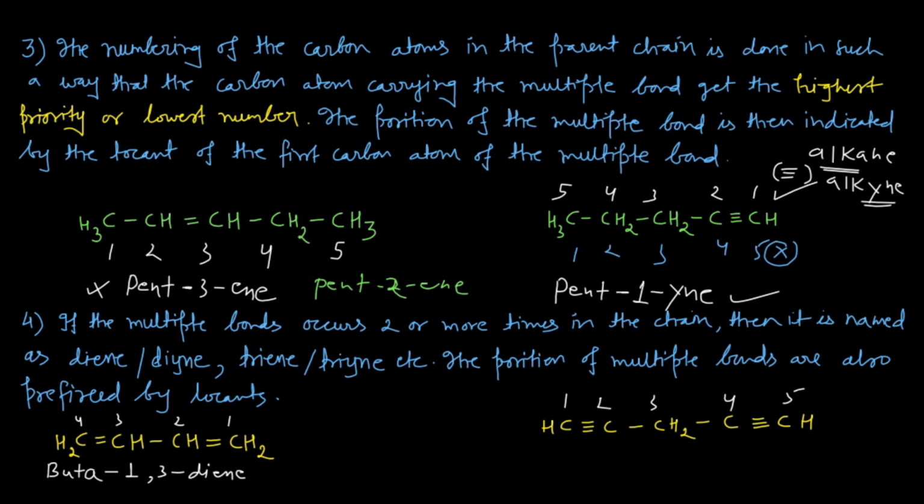5 carbons are there, then you will write pent, right? And again I'll retain the terminal A, right? And I'll indicate the positions of the triple bond which is present at carbon number 1, comma, and carbon number 4, dash di, right? Because this name is starting with the D, which is the consonant, then I have to retain this A, and since these are the alkynes, triple bonds are there, so diene. So the correct IUPAC name is penta 1,4 diene.